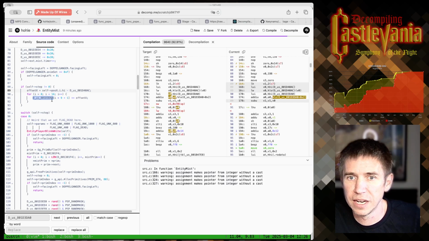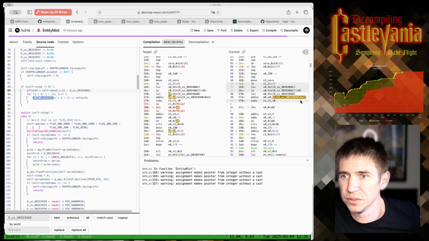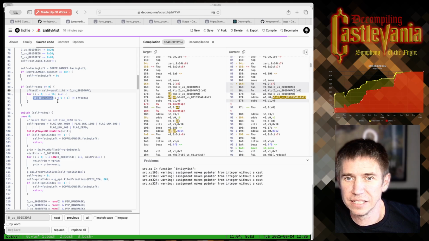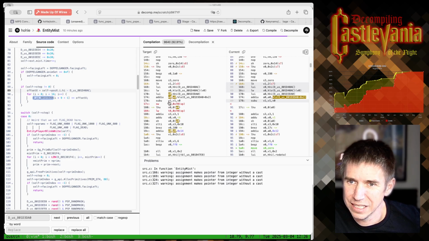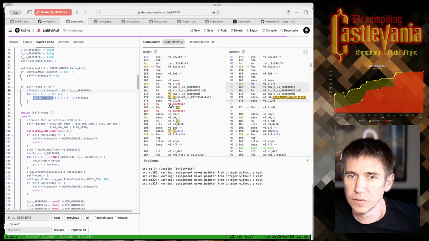So it optimizes this out into A0 plus 2, which is what I wanted. We're not getting a store back to the stack.